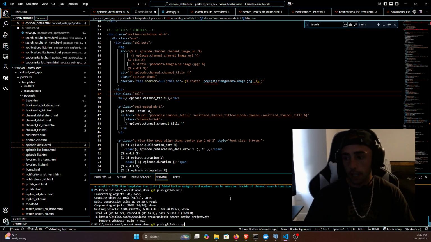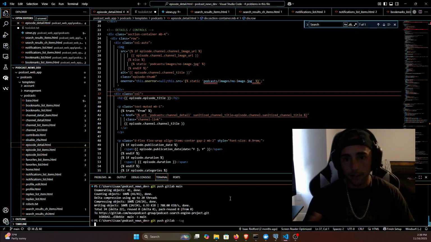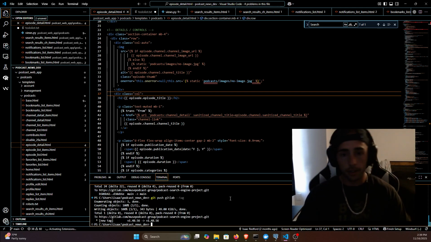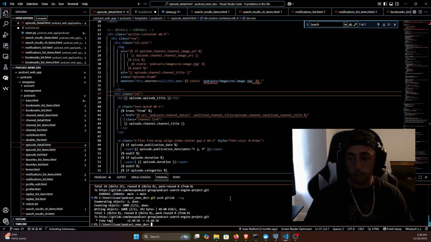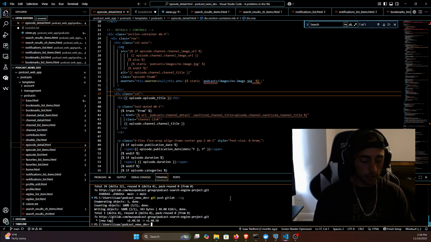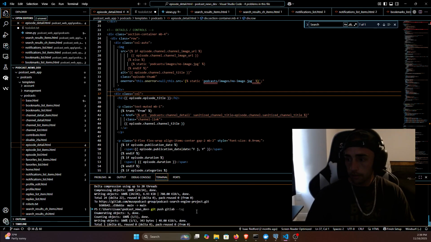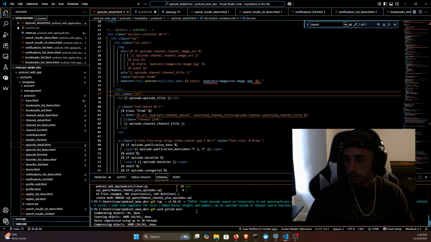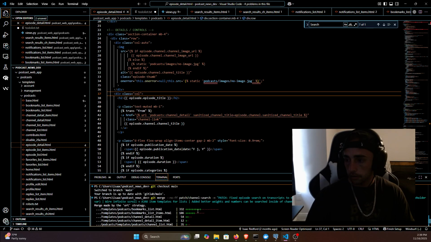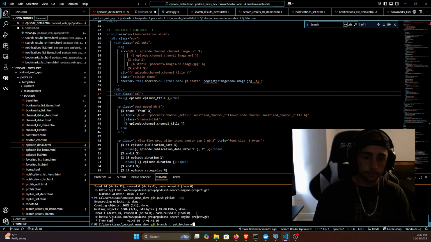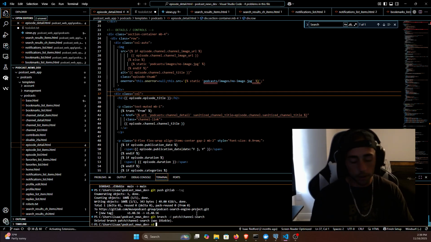Then we're going to also push our tag that we pushed up there. I just go dash dash tag. I could just call it the tag directly, but it's quicker to remember, or less to remember. Alright, so we've done that. Now I am going to delete that patch since we're done with it. Channel dash search. Right. That's deleted. Now we're going to change directories.